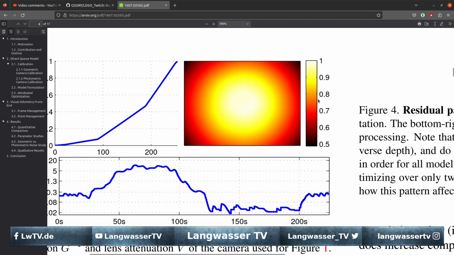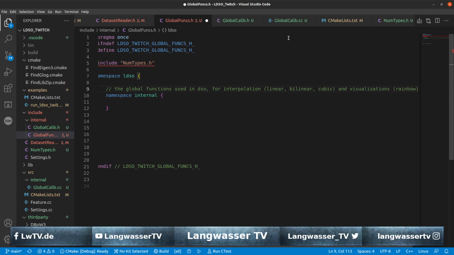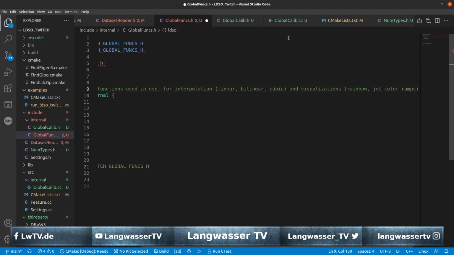And those are the 2 main parts that are included in this global funcs header file. So interpolation, let's write it down with linear, bilinear, cubic, and so on. Visualization is rainbow, jet, color ramps, for example.